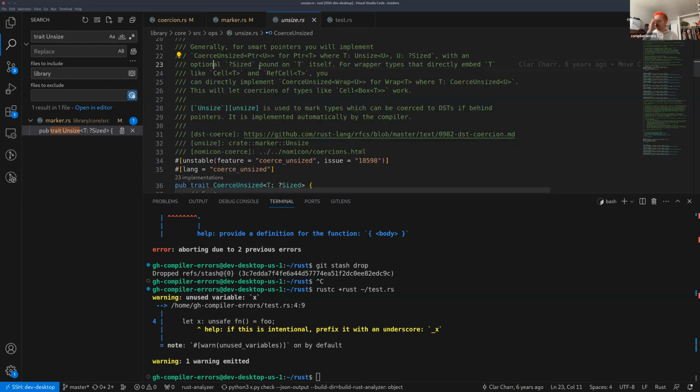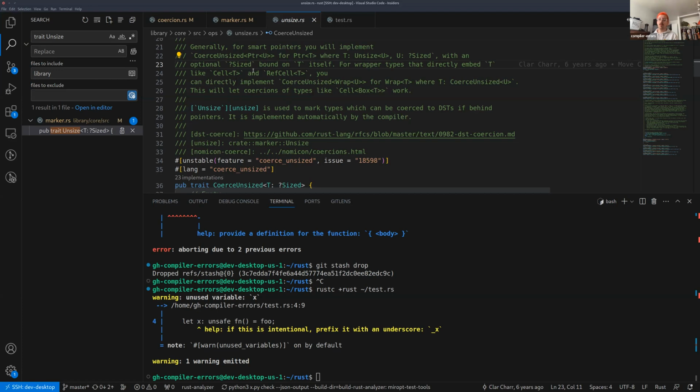I don't think I'll go into too much detail about the rules about when something is allowed to implement CoerceUnsized, because I think the Nomicon actually has a pretty thorough discussion about how that's allowed. And honestly, if anyone wants to understand how CoerceUnsized works, you should really just write your own smart pointer and try to implement CoerceUnsized yourself, because the errors that the compiler will give you when you're not implementing it correctly are actually pretty helpful, as far as I can recall. And if they're not helpful, file a bug, I'll fix it.